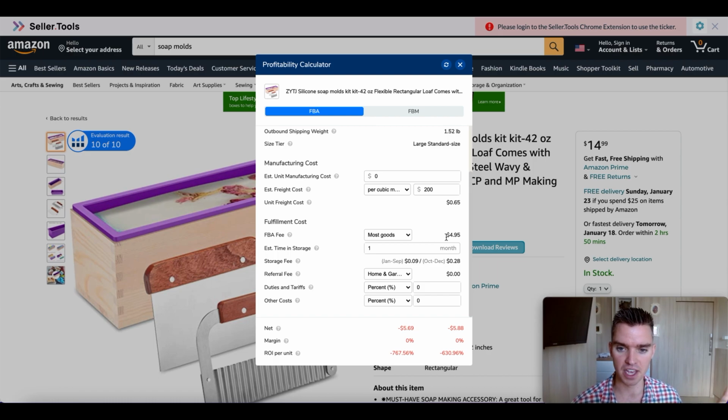So your FBA fees, the weight of the item, which influences a lot of different things, and your storage fees, Amazon's monthly storage fees. It gives you January through September, and also Q4, October through December, which is really, really important. And then also the Amazon referral fee. You just have to select your category here, but usually the referral fee is 15% of the sale price. So referral fee, storage fee, FBA fee, those are the three big fees. And then also getting an understanding of the overall size and weight of this product. Super helpful, a really quick snapshot, and it's free.